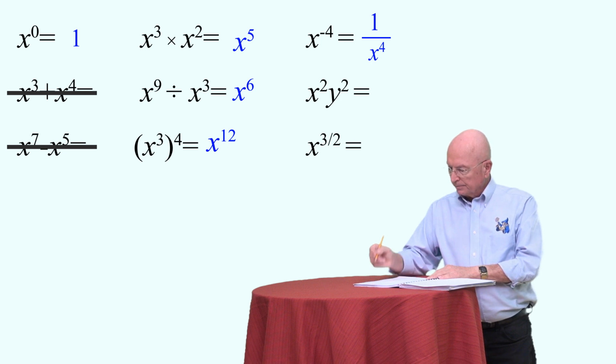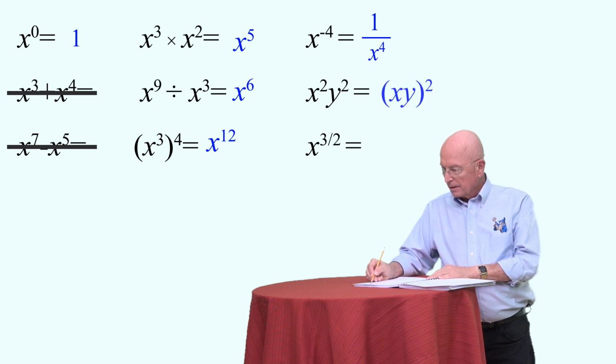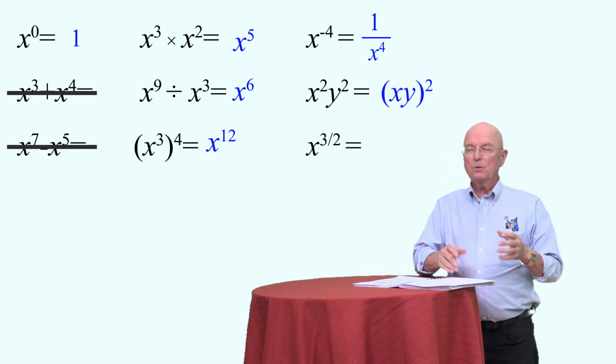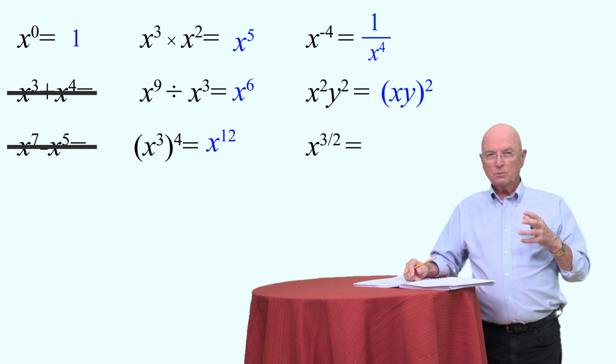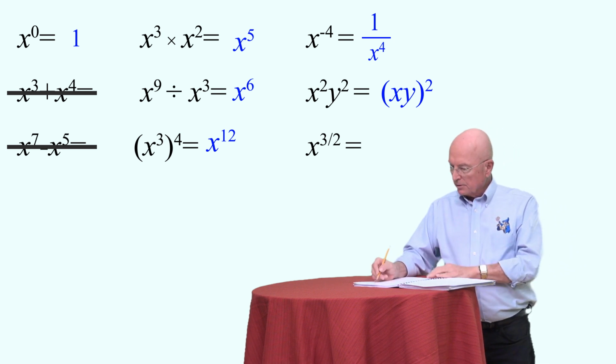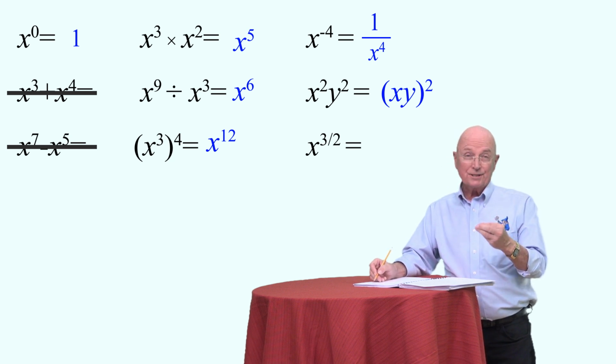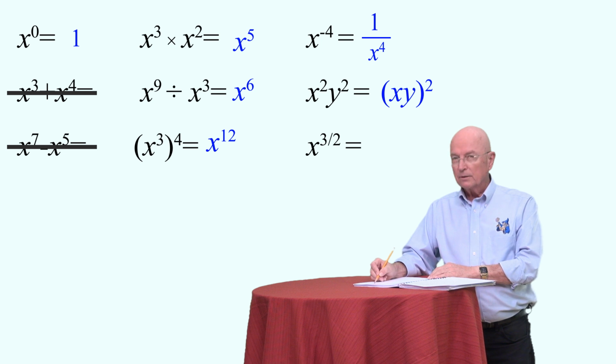Now, what about simplifying x squared, y squared? Well, isn't that the same as the quantity xy, in parentheses, squared? Why is this one so important? Well, I have it in my book because what happens a lot of the time on the test is you're going to get something in your answer like x squared, y squared. You look in the multiple choice answers and it's not there. And why is that? It's because they've simplified it to the quantity xy, squared.